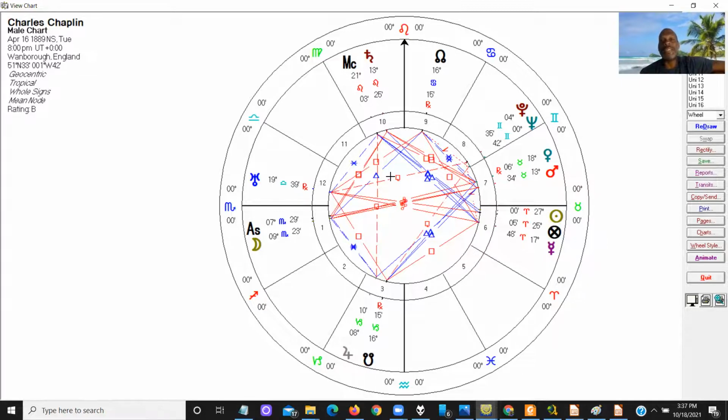So we'll start with the fastest planet. The fastest planet is the moon, and she's at 9 degrees of Scorpio. Now, we're going to go over this when I do my video on how to identify aspects, but Scorpio aspects Capricorn, Aquarius, and Pisces to the left, and Virgo, Leo, and Cancer to the right. So, and then obviously Taurus, as Scorpio itself, and then the sign opposite.